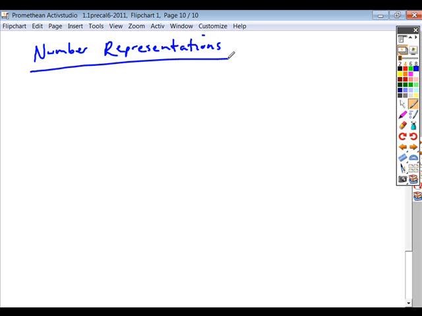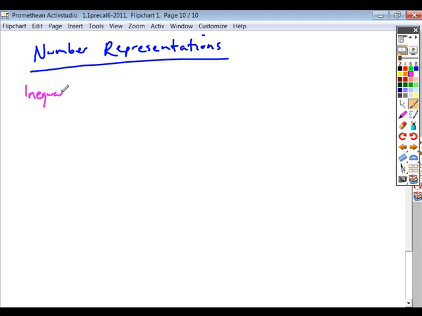Number representations. A couple of these should be familiar to you. One is probably new to the large majority of you. And then one of the familiar ones will be adjusted slightly from what you have probably been exposed to. So make sure that you see the differences. There are three types of number representations that you need to be familiar with.